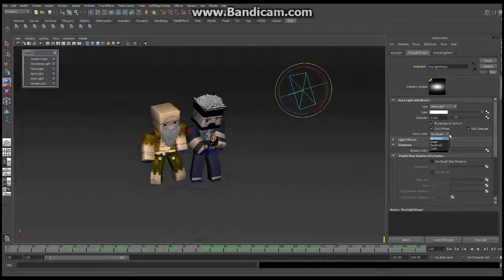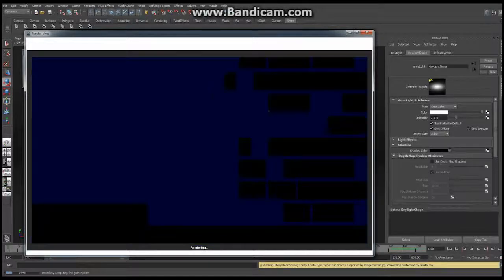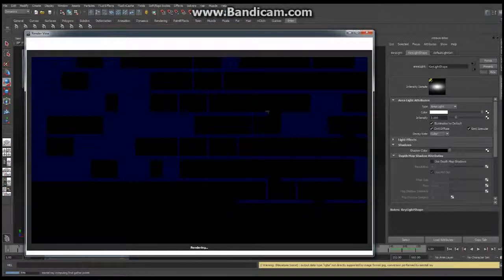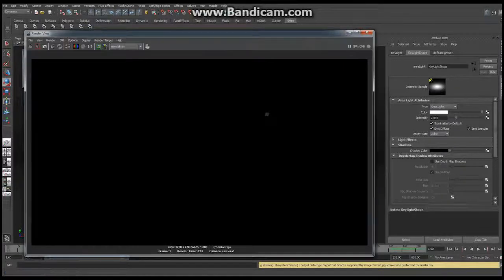In fact, let's just do this really quickly. No decay is the one you saw before. I left it on no decay, the default, when I was showing you the lighting system. Watch what happens if I set it to cubic. This is exactly the same light. It's still at 2. The intensity hasn't changed. If I go back to my panels, go to camera 1, and do a render. Bam. This might take a second because I'm rendering it. You can see that the entire scene is black, except for that eye. That's Etho's eye, and that's because it's got a special texture on it. But the entire scene is black, and that's because there's a cubic decay rate on that light itself.